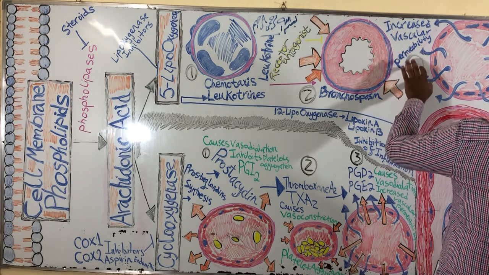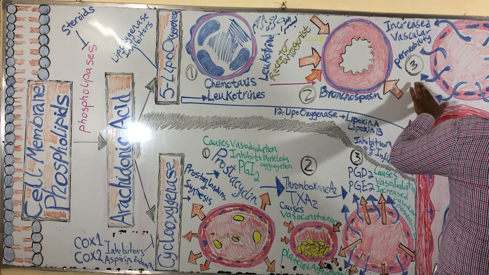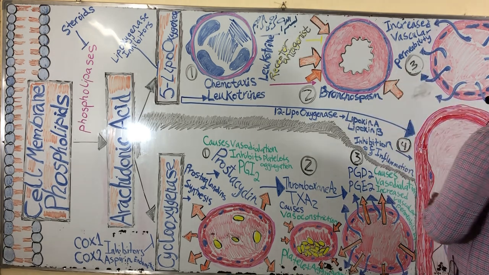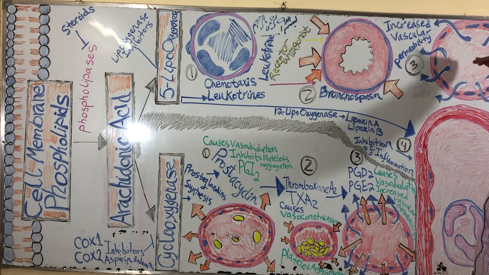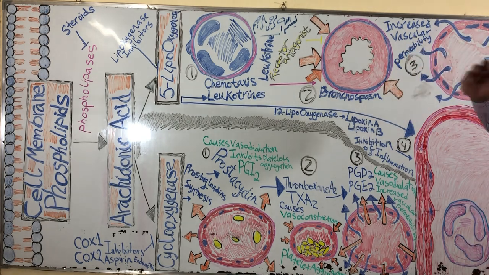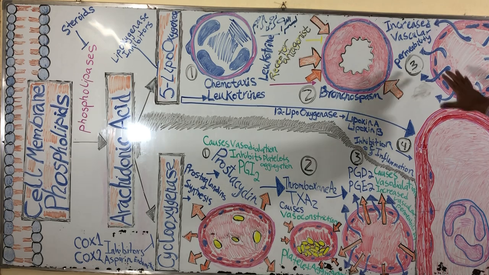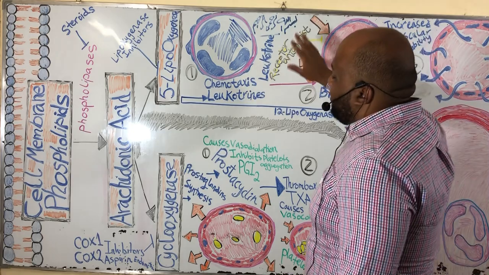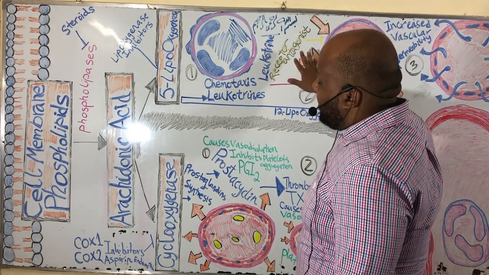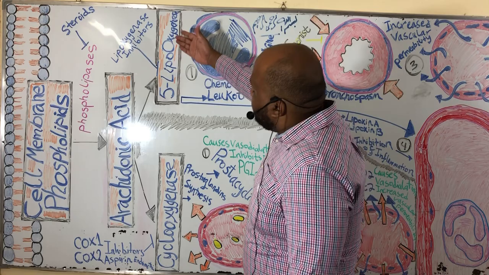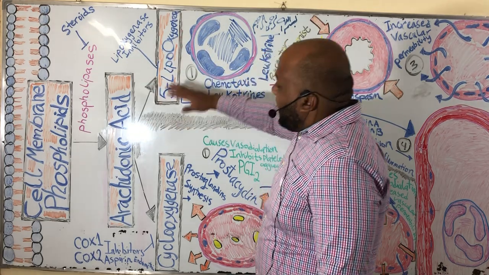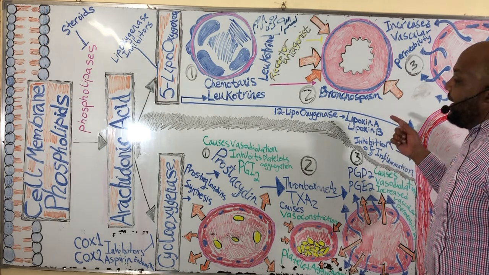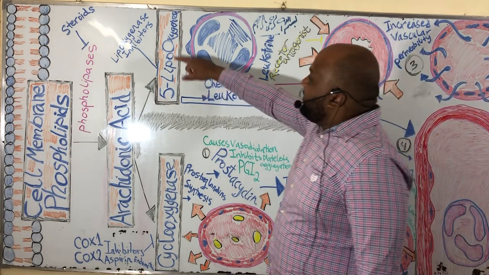will be increased vascular permeability and opening of these interendothelial gaps through which white blood cells will escape the blood circulation and migrate to the site of the inflammation. These three steps are pro-inflammatory events, pro-inflammatory products that are generated by lipoxygenase acting on the arachidonic acid. However, there is one additional step that I put as number 4 here, and this does not involve 5 lipoxygenase.